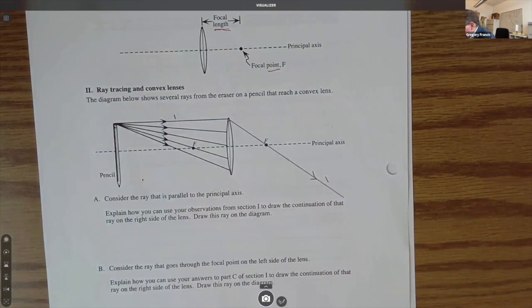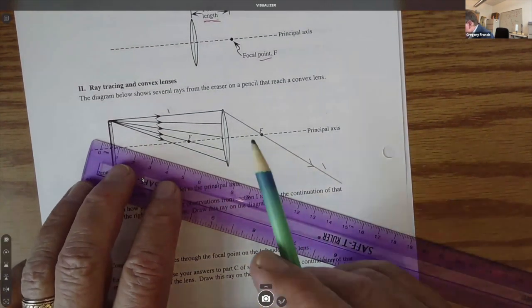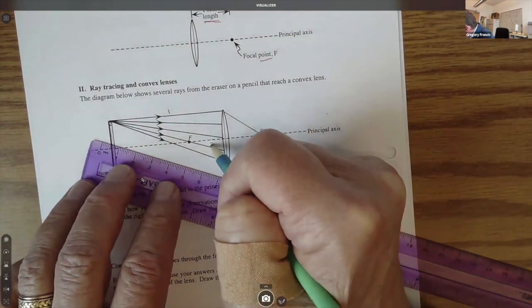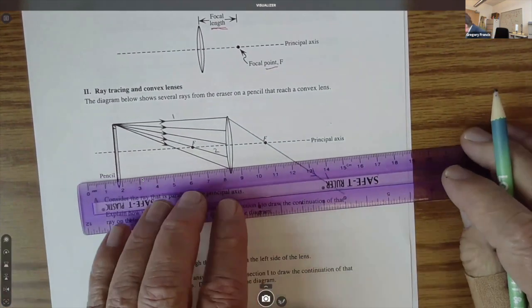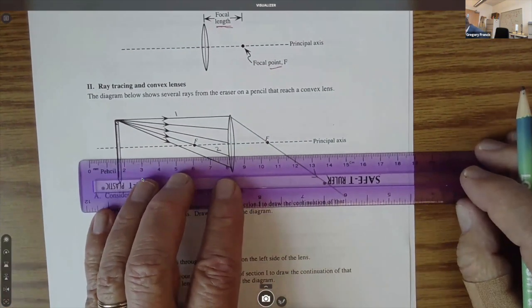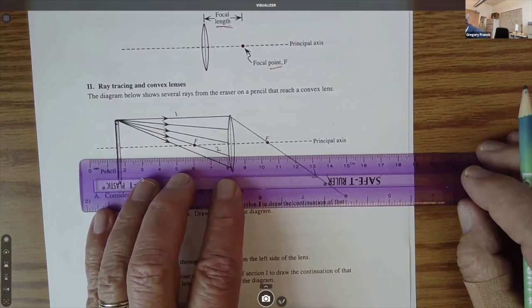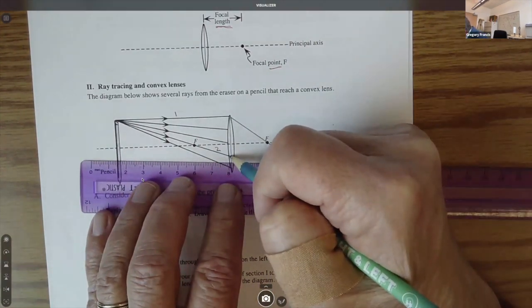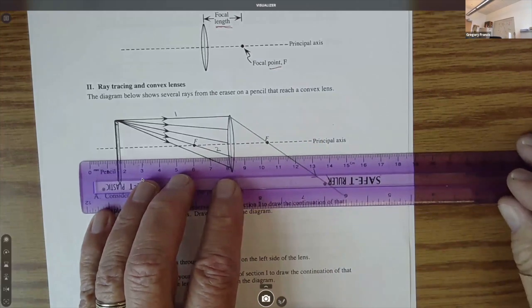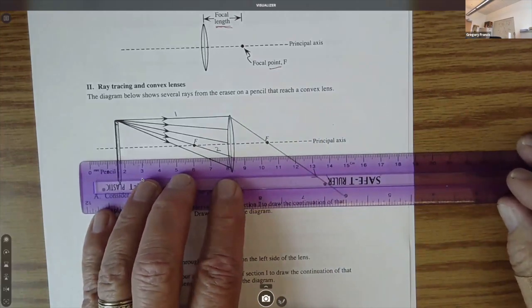Now we consider the ray that goes through the focal point on the left side. That's this ray here, we'll call ray 2. And we know that if it goes through that focal point, let's take it all the way to the center, it's going to come out parallel to the principal axis.